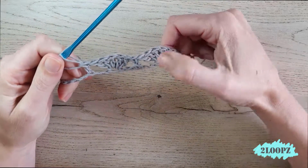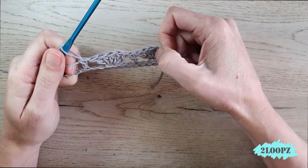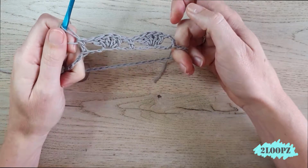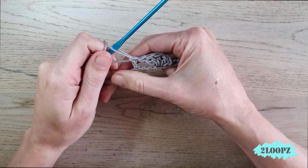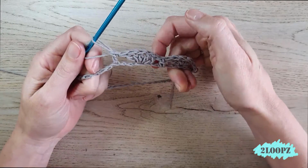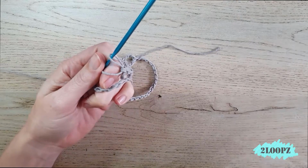And make sure you twist your chain while working, because otherwise your work on top will be twisted as well. So repeat this all the way around. So 1 double crochet, skip 2, 5 double crochet, skip 2, 1 double crochet, skip 2, 5 double crochet, and so on. So all the way around, and I'll meet you back when I am at the end of this round.